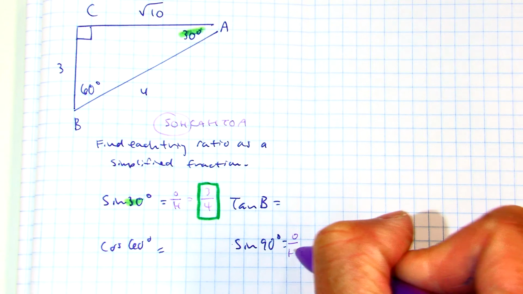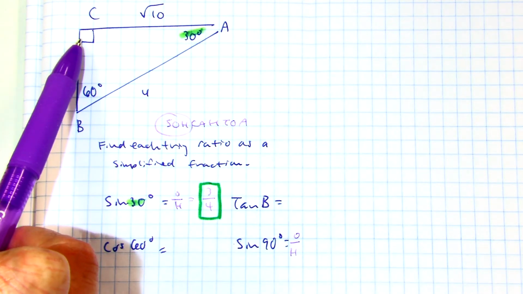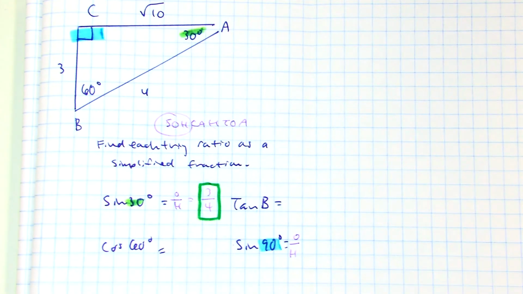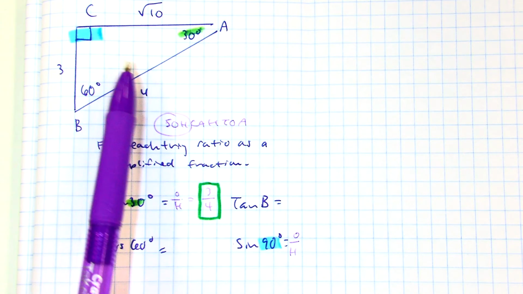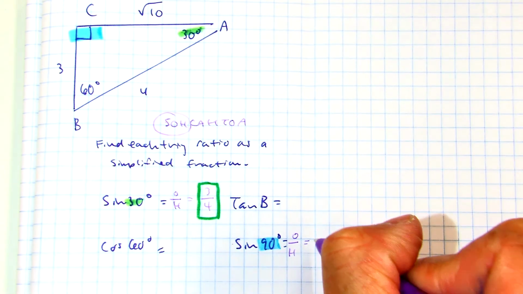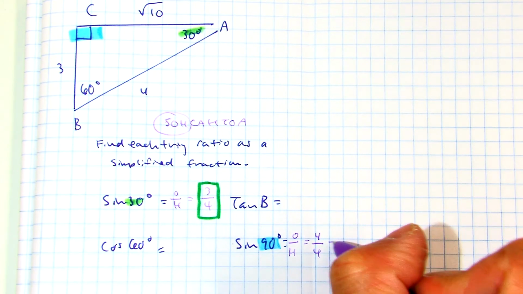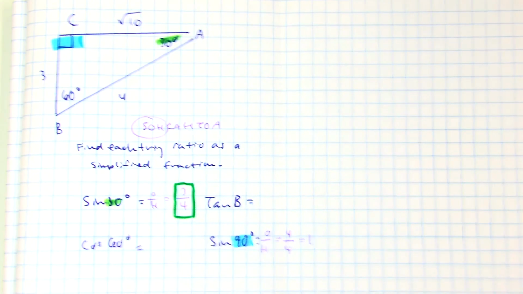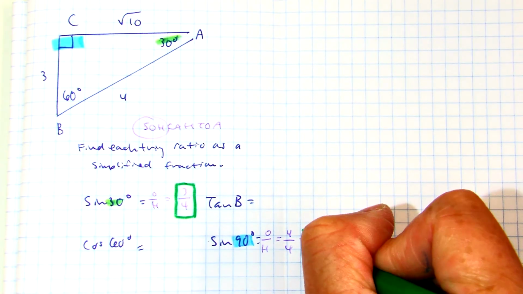Okay, so let's go to the 90-degree angle. What's the opposite side from here? So if you go across from the 90-degree angle, you go to the opposite side, right? That's a 4. And what is the hypotenuse of the triangle? 4/4 is? 1. Raise your hand if you got that. It's kind of weird, but it's all going to come true this semester.